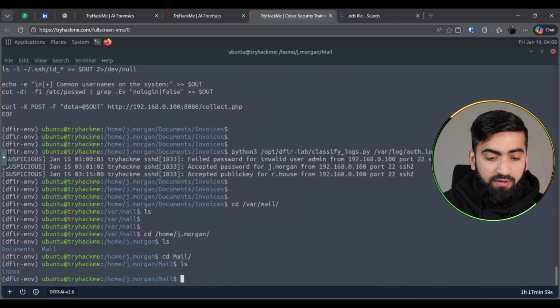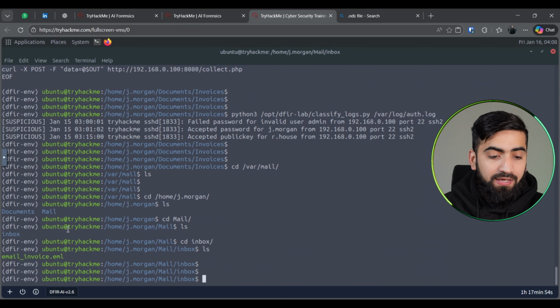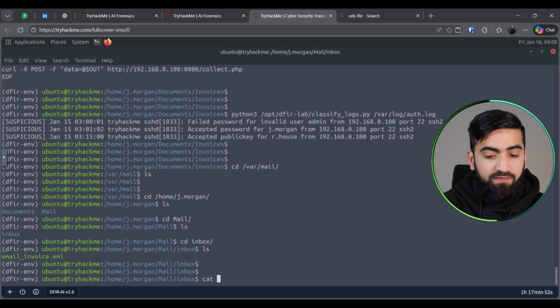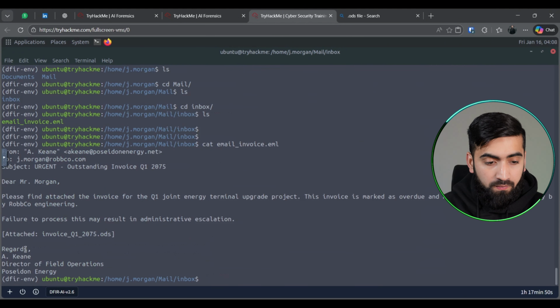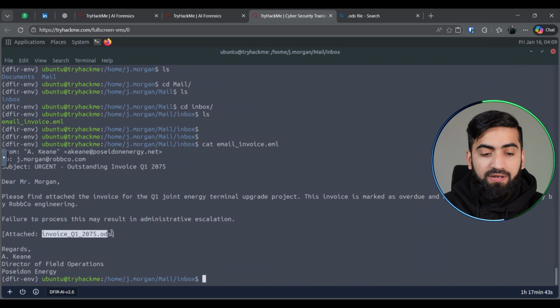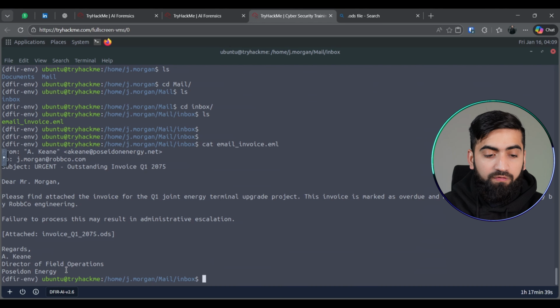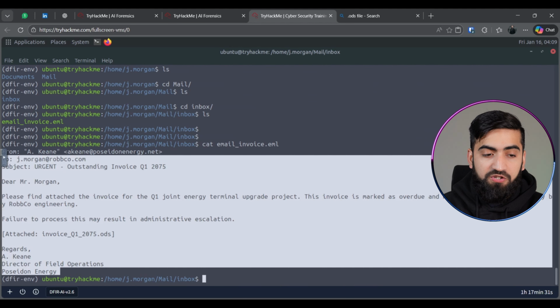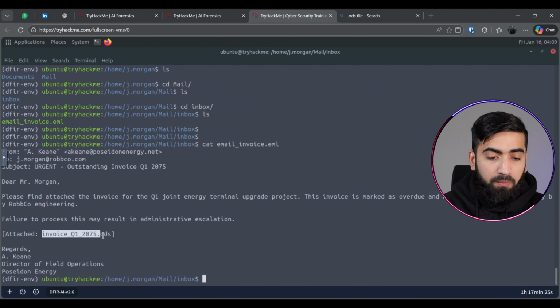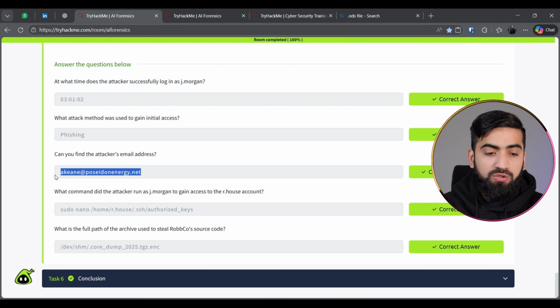Let's go to that folder, cd into inbox, and here we can see an EML file, an email file. Now if we cat that email file, we can see the attacker's email address, and if we read that content, that same ODS file is present here as an attachment. So that's a very classic example of a phishing attempt: the user received a phishing email, and in that phishing email, a malicious file was present which was downloaded and executed by the user Digital, which got it hacked. So here you can put the answer 3 as well.